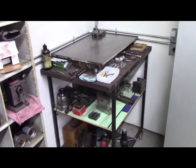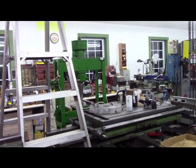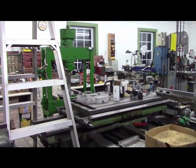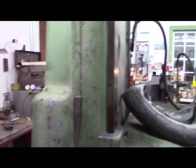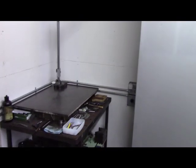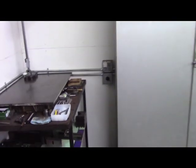I recently moved my cast iron surface plate into the corner of my shop. It used to be over in the front there, and I got the green K.R. Wilson press, and I had the press there, and I had the press somewhere else, and then this was there, and now I put this in the corner. And it just makes sense. This is my planer. So the toolbox we were just in, the welding table, the Rittal cabinet, and next to that, the space just worked out. I got about a foot on either side. I got access to my plugs, my outlets.